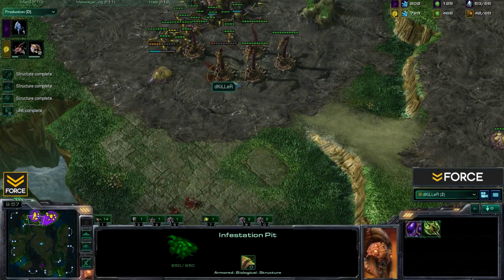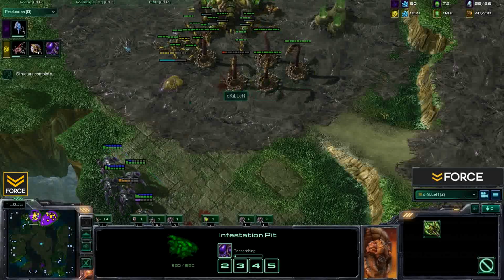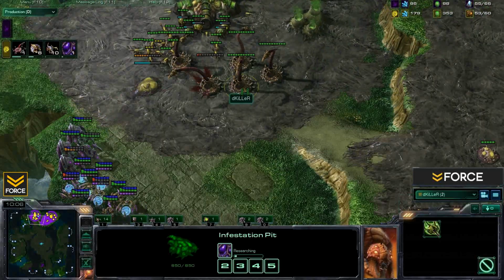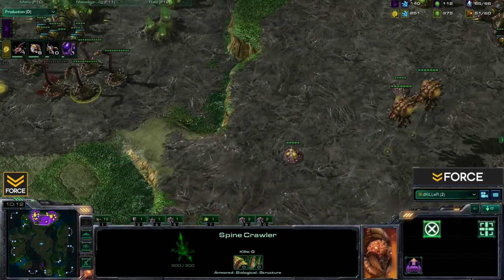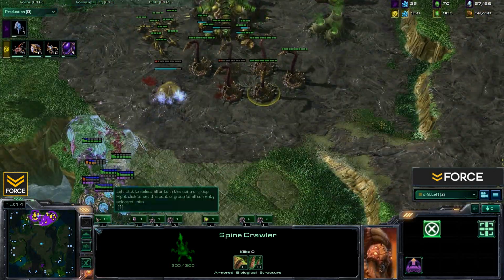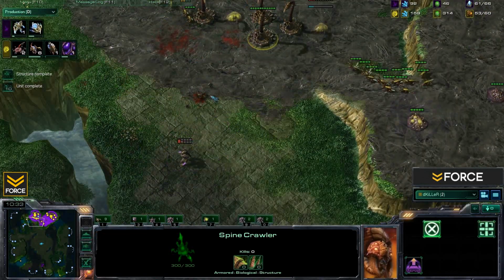So again, D-Killer is making sure that he's got enough spines up. Again, we saw another attempt to try to kill off that pylon. Unfortunately, it didn't work. But he's just buying himself time with these Spine Crawlers and the few Zerglings that he does have, and then coming out immediately with those Infestors. And once those Infestors are in play, once more, unfortunately, there's really nothing that the Protoss player can do.